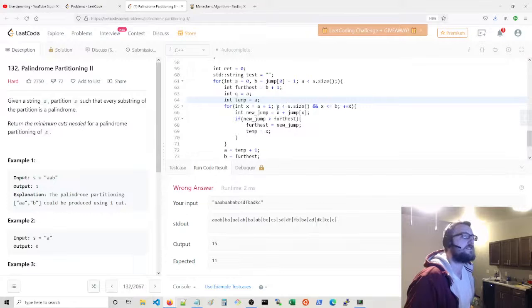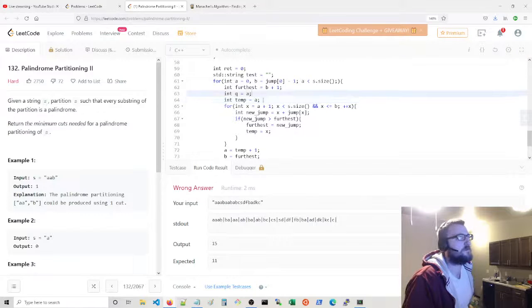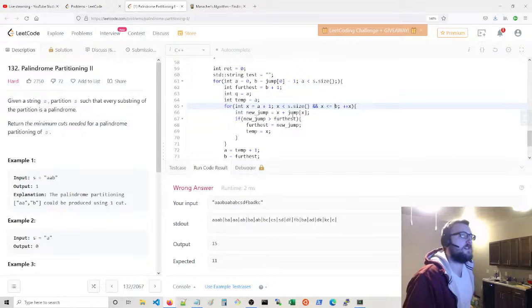Okay, let's try again. So X really could just be at A plus 1. With Q, we have temp. These are just variables we want to use. We want to save where we started with A. This is going to start at A, but it's going to jump to whichever value of X that we used that would get us further.